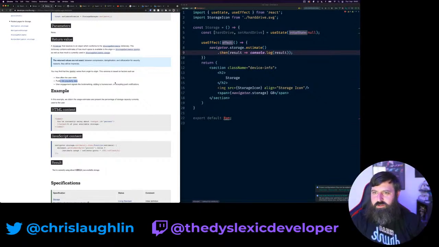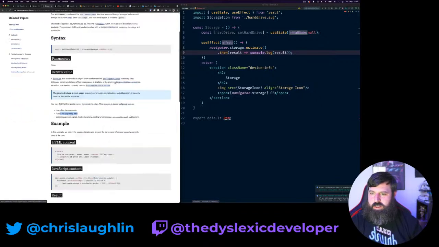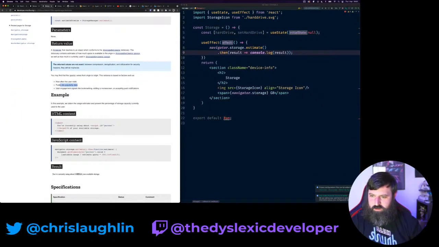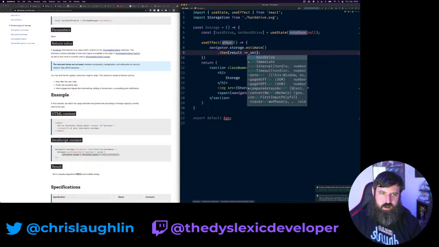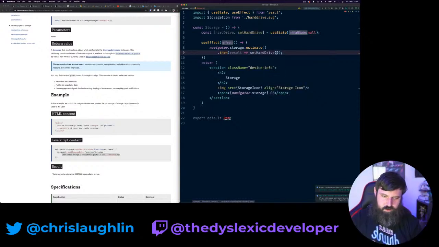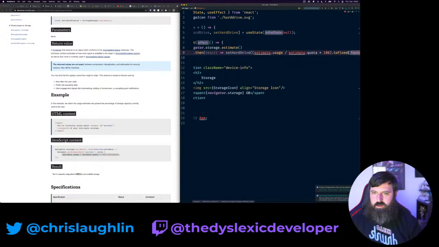You can still make it a hard drive. We're going to rip off this equation because I kind of like that as an idea. So in here we're going to say set hard drive to be that, and that is going to be a percentage.